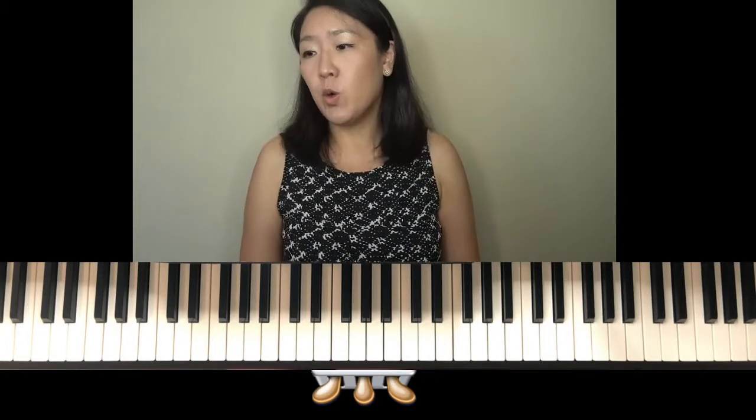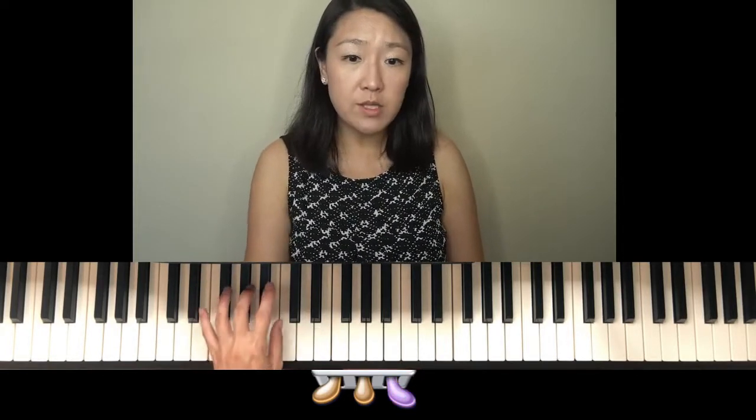Okay, we are learning Allegro in F major. This is on page 36 of your book. It's kind of a classical sounding piece, and as the title suggests, it's Allegro, as in fast, happy and fast, in the key of F major. The chords that are going to be used are the primary chords. That's why we were studying them.